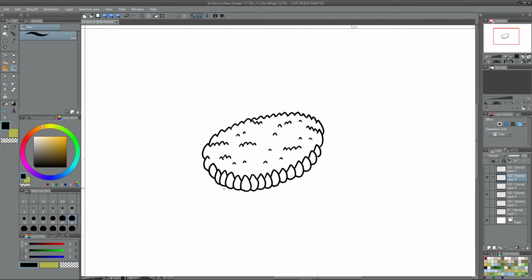There you have it. Depending on the scale you're working at, you can add a few more details to the front trees, just to give them a little bit more detail. Well, you've got a pretty much completed forest. An optional thing you can do is color it or add some shadows.